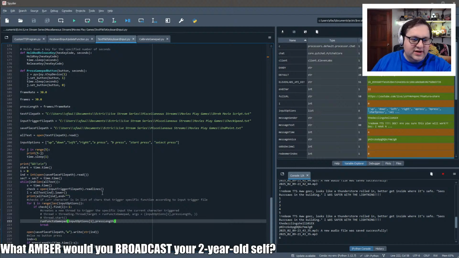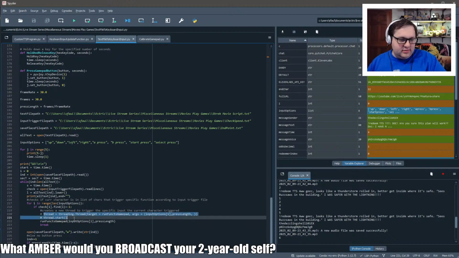Wonder if there's a way to do this. I wonder if I could do the printing on the threads. Let's try that.